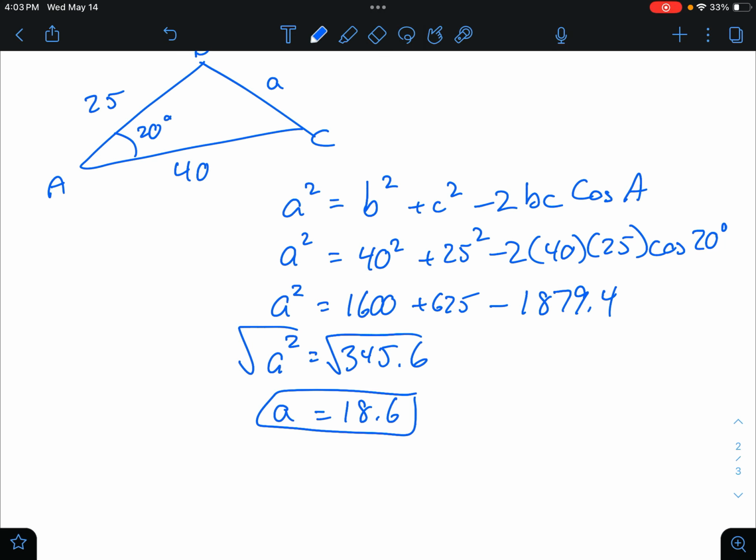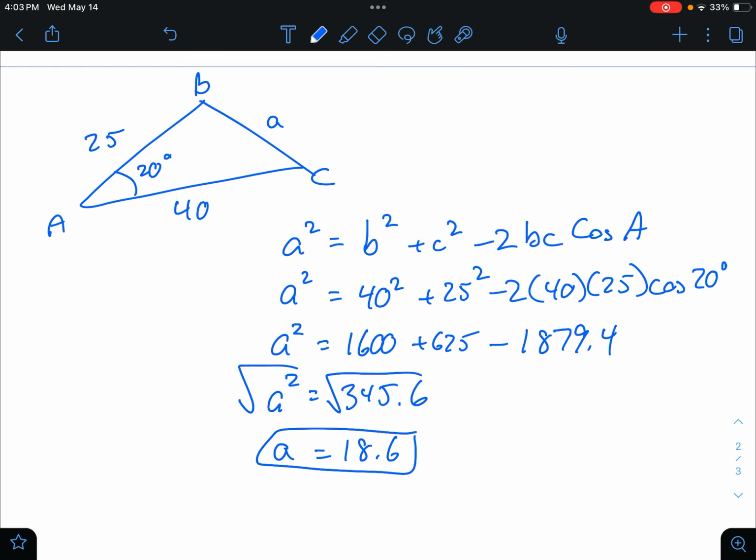Okay. Now, it's a little bit of work. It's really not that hard. The hardest part is memorizing the formula, but really it's just a bunch of numbers you type in, use your calculator and solve it. Now, what is nice about this though is, let's say for example, this question, so I'm just going to put, this is 18.6 right here.